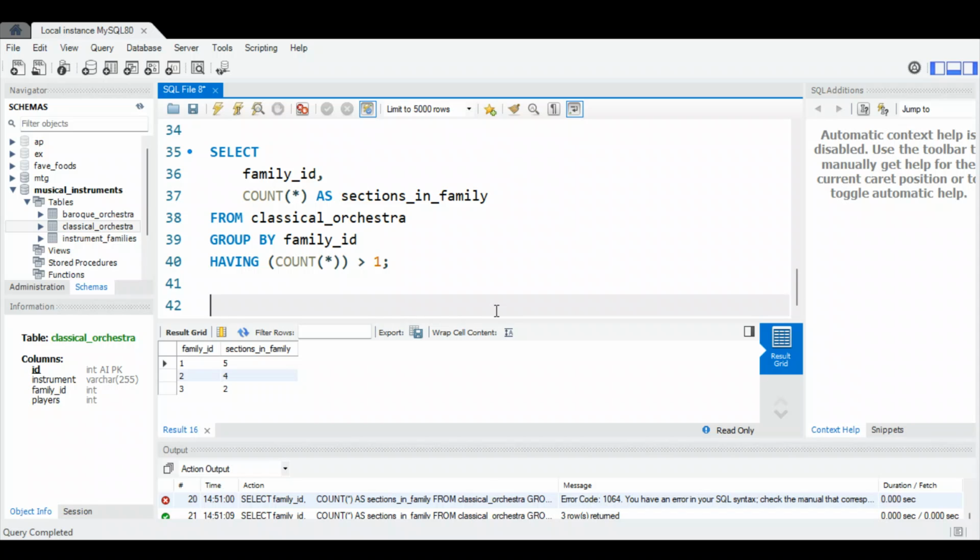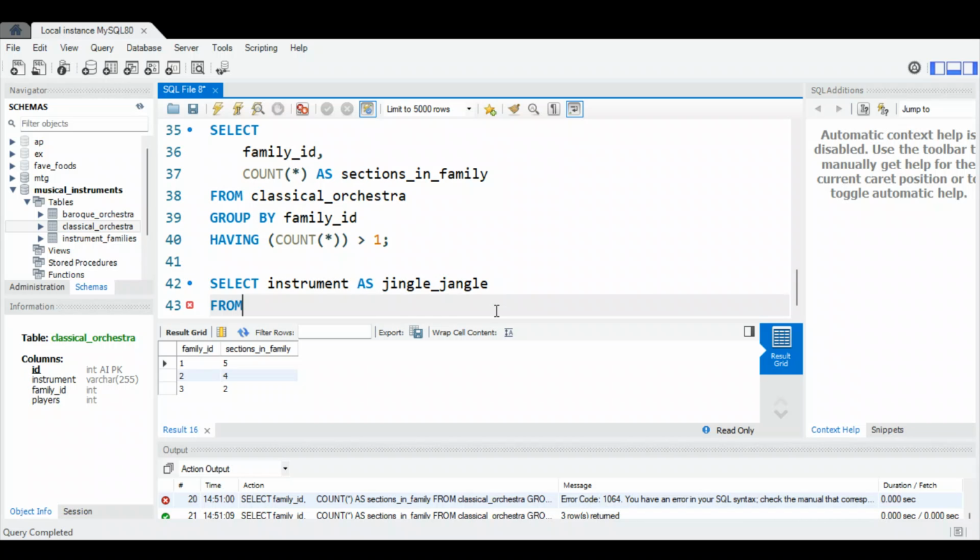So I'm going to do a SELECT instrument AS, I don't know, jingle jangle FROM classical orchestra. I guess I could have copied and pasted again, but anyway.